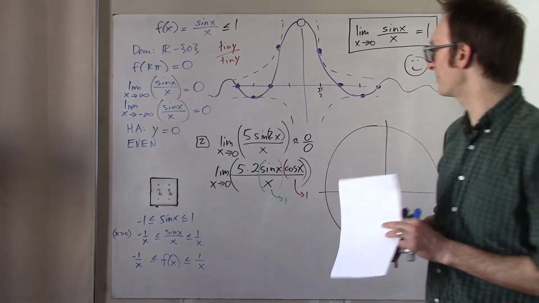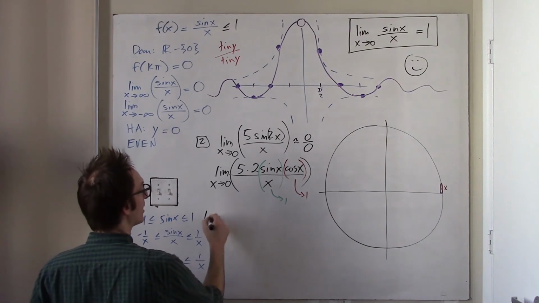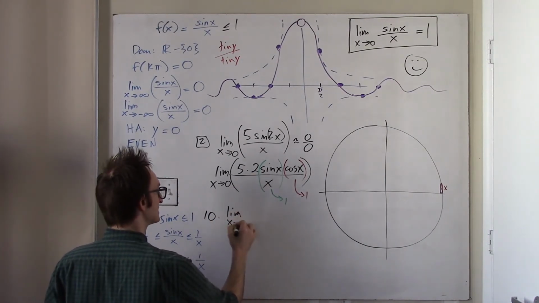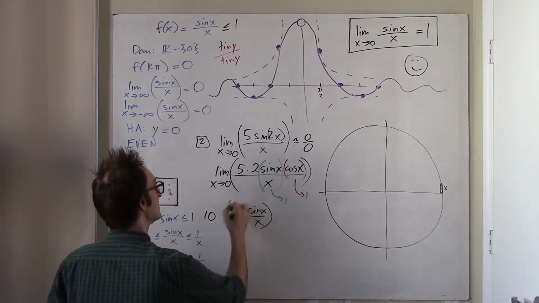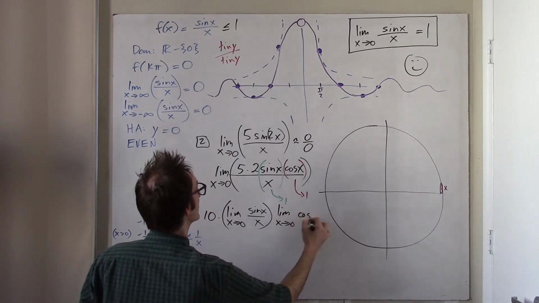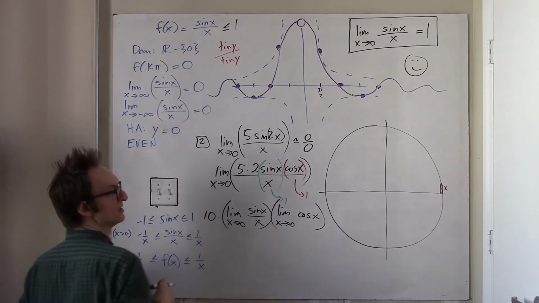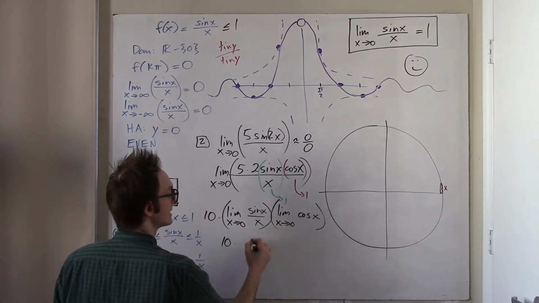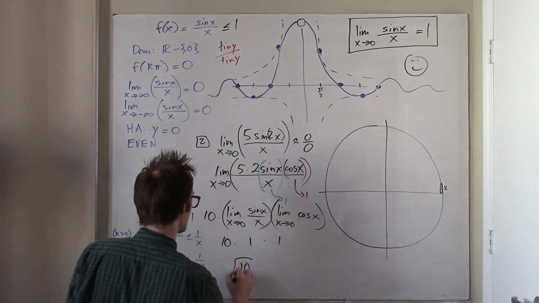But if you want to be a little bit more of a math teacher about it, you could show some more work wherein you factored out a 10. This must be a rule, right? That we can split up a limit into the product of the limits. That sounds like something that should be true, because after all, these are just numbers being multiplied. So this limit we've seen is 1, or we're accepting it as 1 for the moment, and this is also 1, so the answer to this problem is 10.